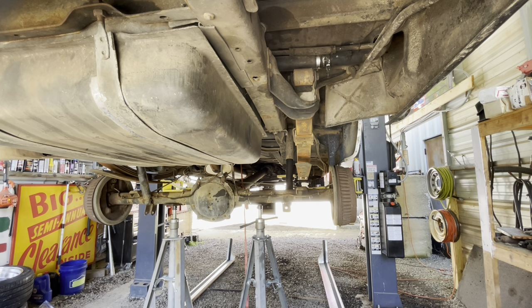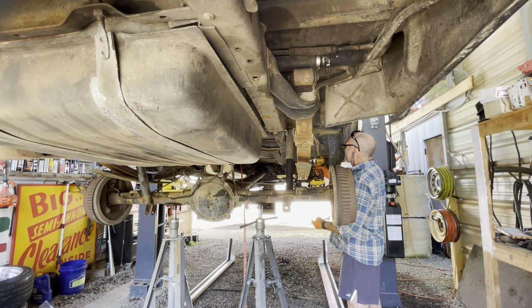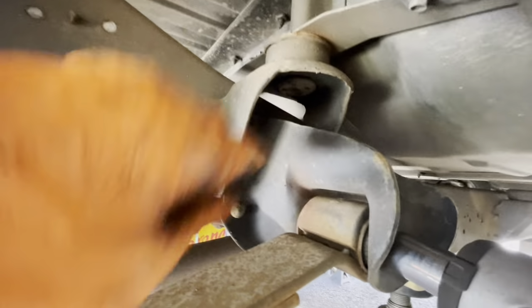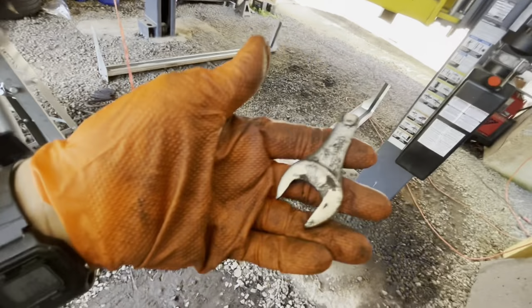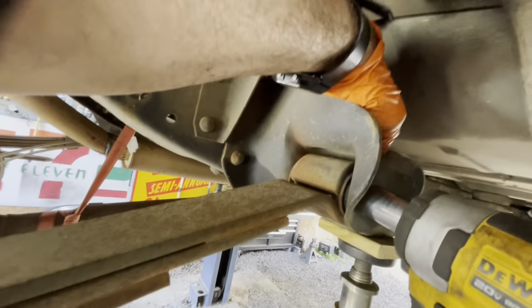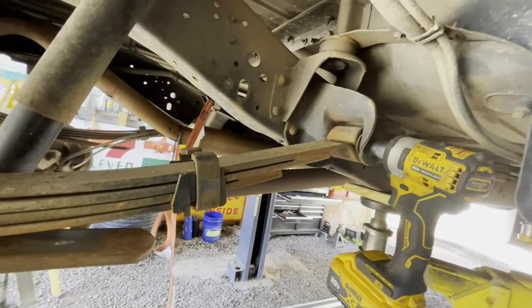Okay, now I'm going to the front of the leaf spring. So the way this is designed up here, you cannot get a long wrench in it. So I'm gonna have to find me a short 7/8. I know I have one somewhere, so I'll hunt it down. So I've got this short 7/8. It works perfect for here. I can just get it on the nut and let it jam itself against the side of the shackle bracket as I loosen it.